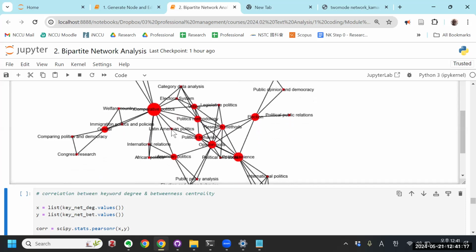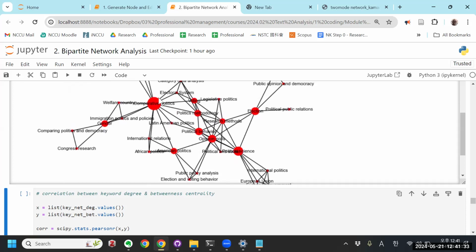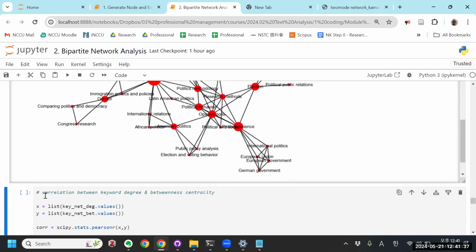So in this case, what you'll notice is opinion polls have high degree centrality, but not as high betweenness centrality because it's not at one of these key choke points, like comparative politics or political science. So it's not a one-to-one relationship, but I do want to show you the correlation.